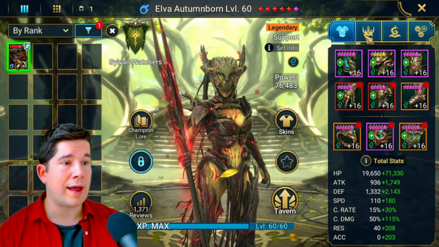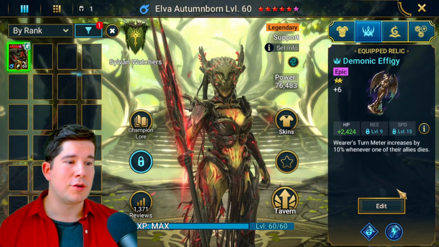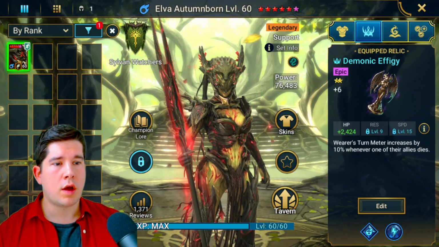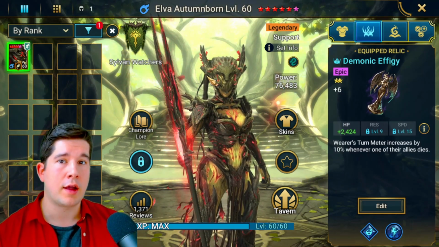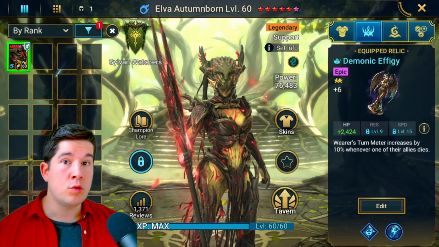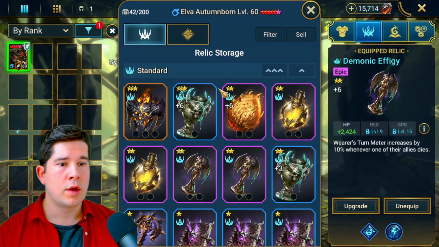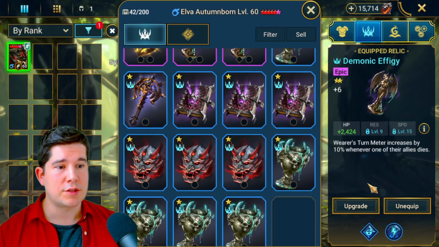Now let's take a look at relics. As you can see, I really didn't focus that much on her relics. So I just wanted to make sure that she had something that was relevant. For me, I really want to make sure that Elva is going to revive as soon as somebody on my comp dies, especially in Hydra or Chimera where she is the only reviver. I wanted to make sure that she got turn meter whenever somebody got low or whenever somebody got killed. So in terms of best relics for her, for me, this one works just fine, right?